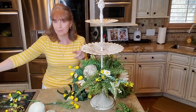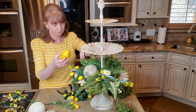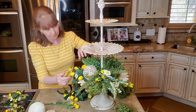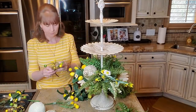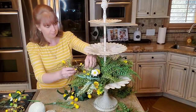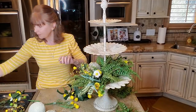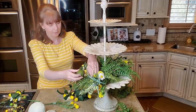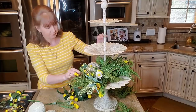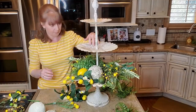Actually, I do have some lemons here. Some bigger ones. I'm gonna grab real quick. Like that, too. Which you can also place in. Others. And I'm gonna put one of these in here, too. And I also have some little limes. Lemons and some limes. I don't know if the limes are going to show up as well. Stick one right there.